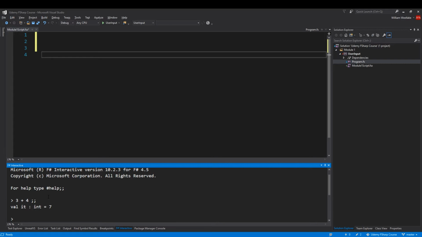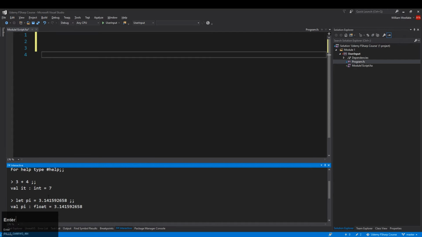We can sit here and go something like let pi equal 3.141592658. Yes, I have pi memorized out to that many decimal places. I might be incorrect in the very last decimal there. I'm not completely sure.